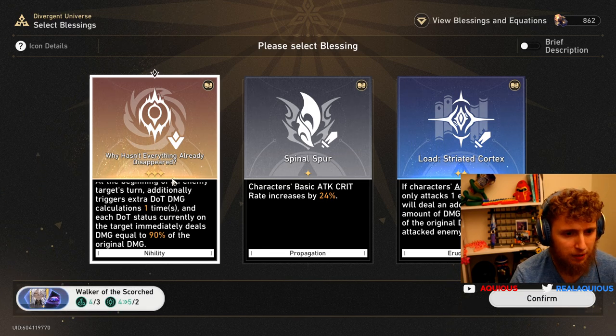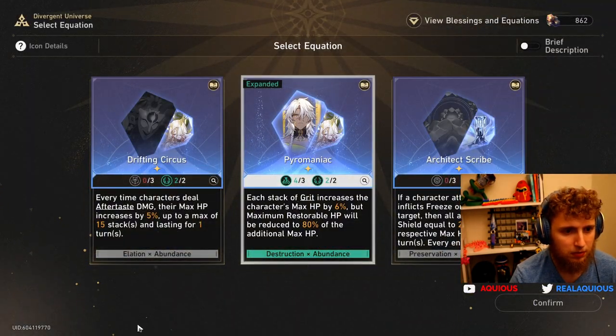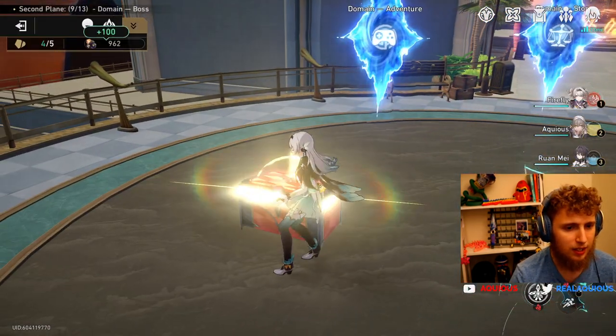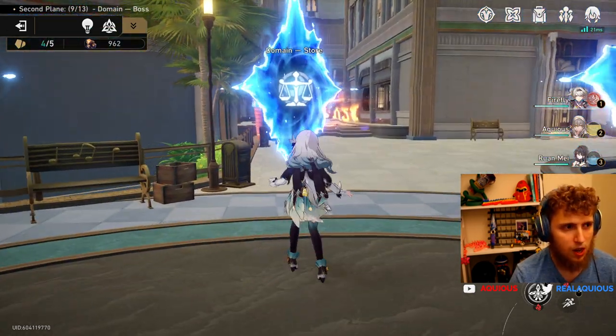See, this is really good because it applies the DoT. Each stack of grit increases the character's max attack. Hey, we have grit. No danger detected, but never let your guard down.